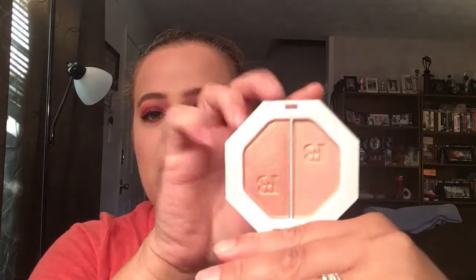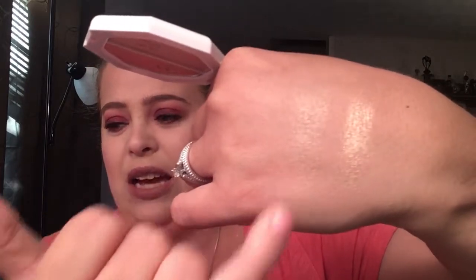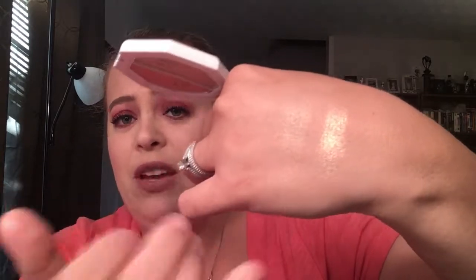So they are both highlighters, but this side right here is definitely more of a sheen. Let me see if I can show you. All right, see that right there? You see how this side is definitely brighter than this side? I don't know if that was meant to maybe start with this and then put this on top of it, but I don't know. I don't know how I feel about that. So this color is beautiful. I really enjoyed this. But let's go to the other one.